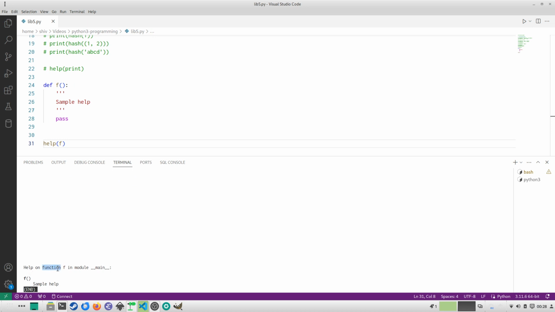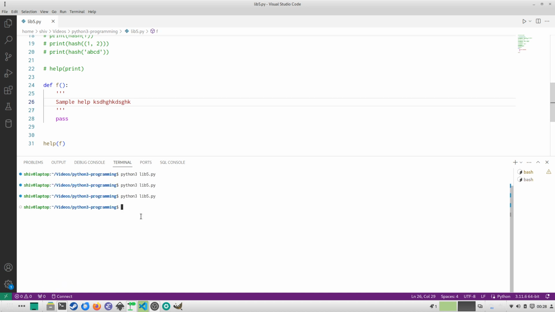Help on function f in the module main. Okay, the help is actually the sample help, which I have written here. If you change this something like this, you will see that it will automatically change. This is used generally to document classes and functions and how they work in Python.